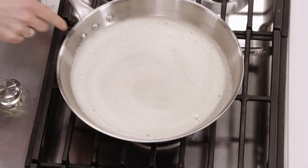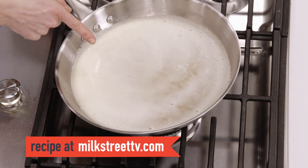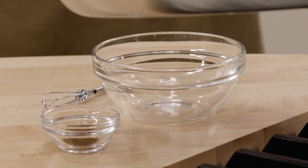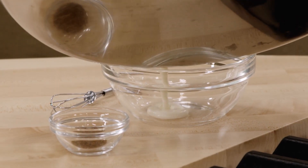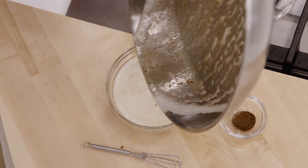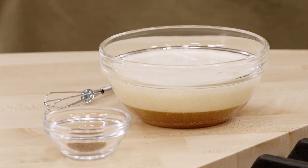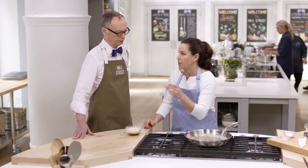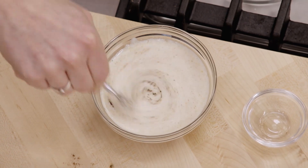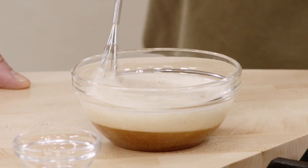You can see it's foaming now, and when you slide the pan you can see those milk solids are getting nice and brown. Pour this out into a bowl. Normally I would scrape that out, but we're going to use what's left in the pan to cook the apples. Before we do that, we're going to add a quarter teaspoon of ground allspice into the butter to bring out its flavor and toast it in that hot butter.